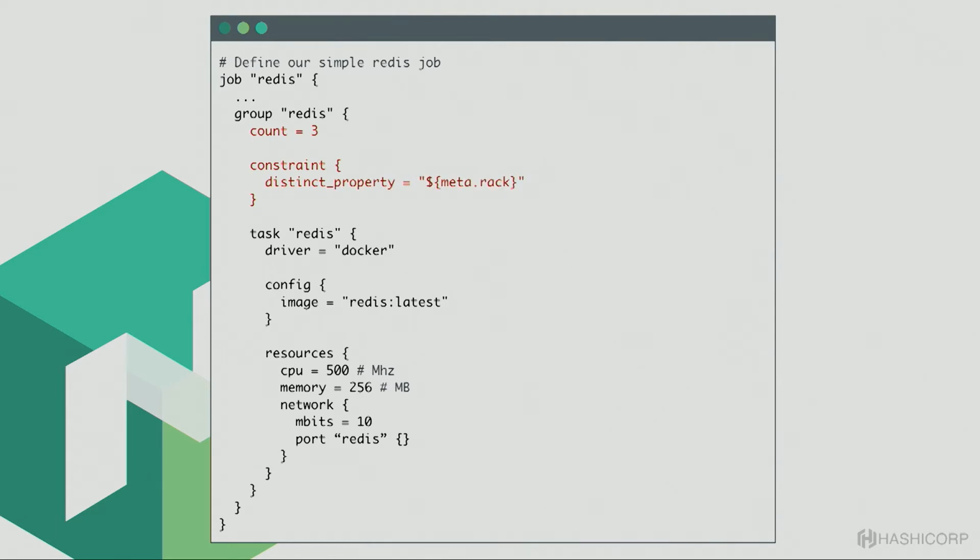Another cool thing you can do, let's say you're running in a private data center. Your operators could annotate your nodes with metadata. So you could say, this node exists on this particular rack. And we introduced this new constraint called distinct property recently. And what you can say is, as you place these 3 instances, I want you to spread them out across distinct values of this particular property. So in this case, when you schedule 3 instances of Redis, it'll place it on 3 unique racks. So even if you have a NIC failure or a power outage on a particular rack, you still have uptime.